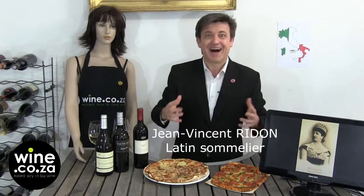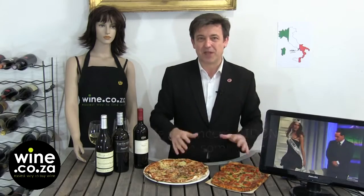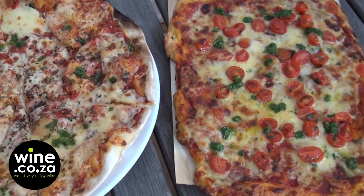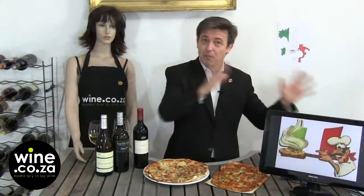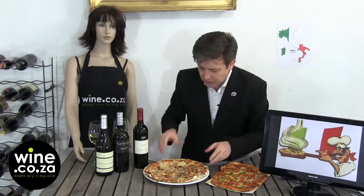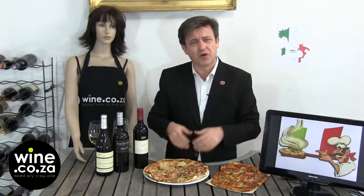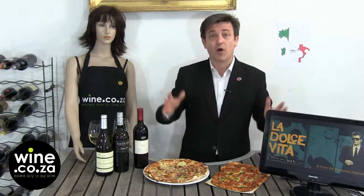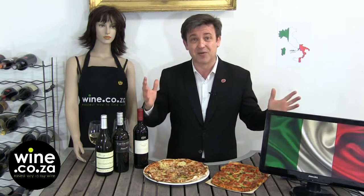Una pizza! This specialty from Napoli in the south of Italy became the iconic image of Italian cuisine. It's not because some people in the north of Italy will tell you that this is a poor man's dish. You know, it's not in the north, this is not Italy. But around the world, this became the image of Italian cuisine.